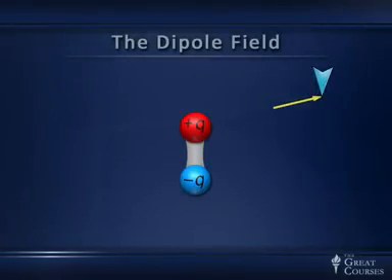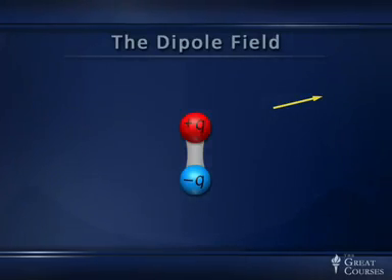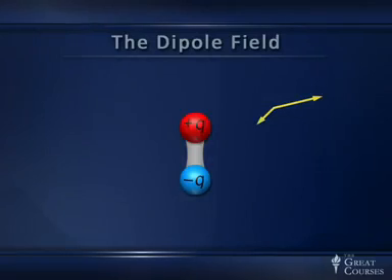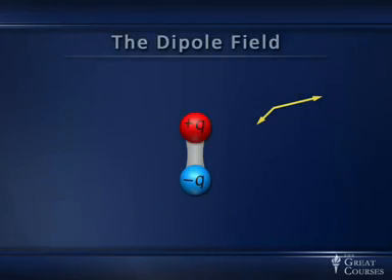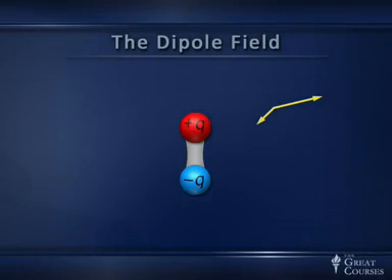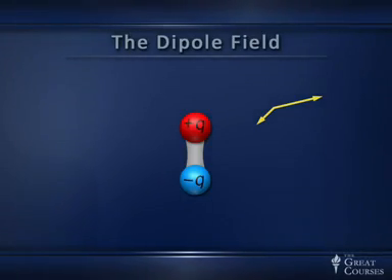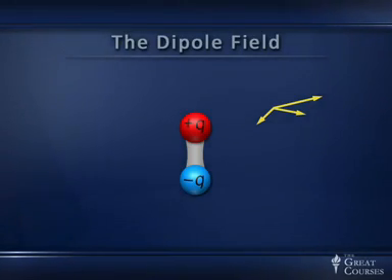Let me first draw an arrow that is the field at that point associated with the positive charge. We're fairly near the positive charge. The charge is positive, so the field points away from it, and I've drawn a fairly long arrow. Let me do the same thing for the negative charge. The negative charge is further away, so the field is weaker because it falls off as 1 over r squared, and because the charge is negative, the field points toward it. So there are two field vectors. Because the force obeys the superposition principle, I can vectorially add two electric forces. I can also vectorially add two fields, and there is the net field, and that gives me the local direction tangent to the field line.